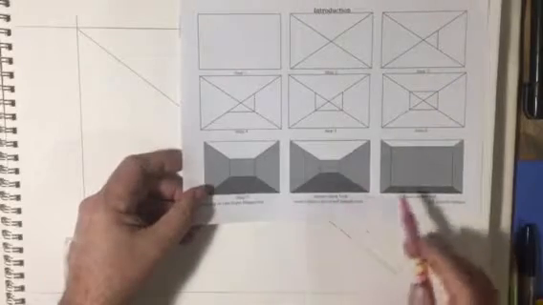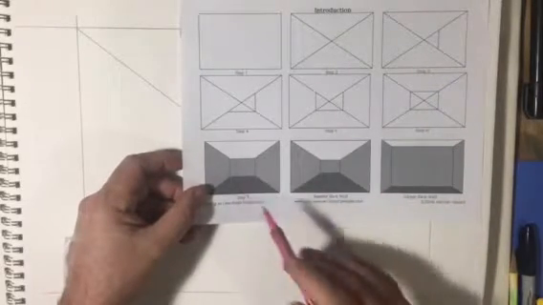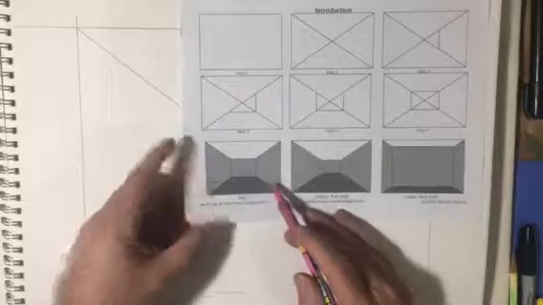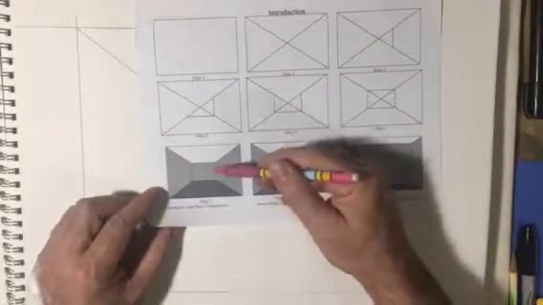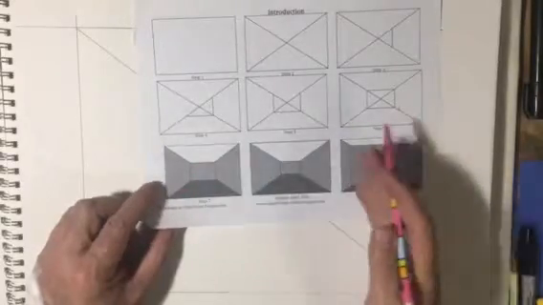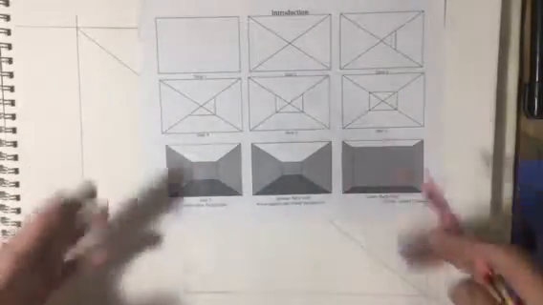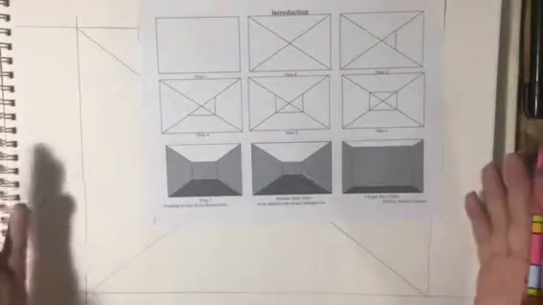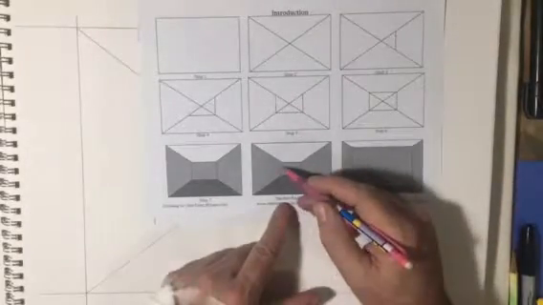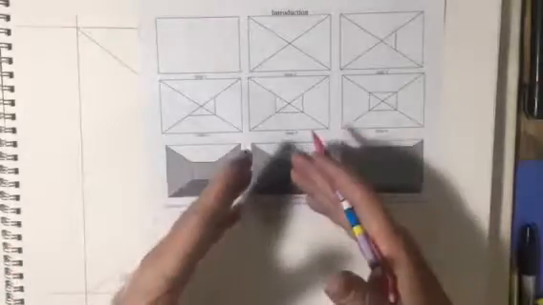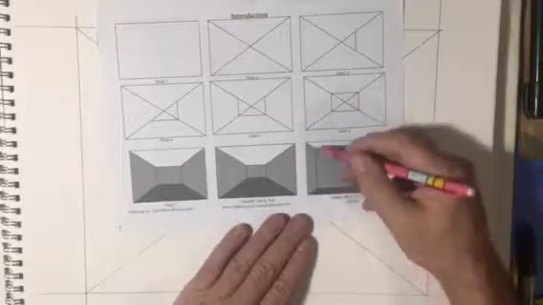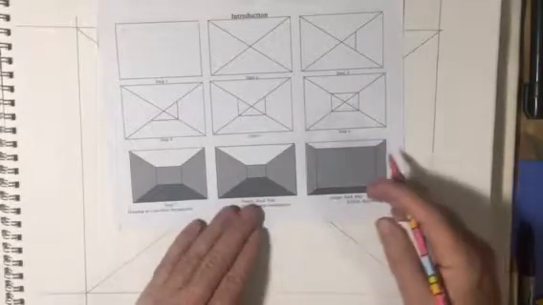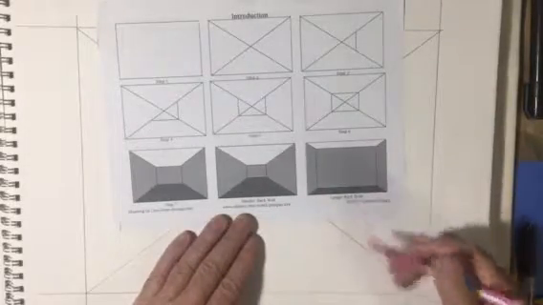All right, now here's something I want you to see on the bottom. By the way, these are all shaded, but we're not going to shade. It's only showing you a difference here. And the big difference I want to show you is this. Notice that when we have a medium-sized rectangle in the back of our room, the room seems kind of like maybe a regular-sized room. If we make a very small rectangle, it's starting to seem more like a hallway, like it's receding very far into the distance. And if we do something like this and create a very large rectangle, it just feels very shallow, like maybe we're only seeing a portion of the room.